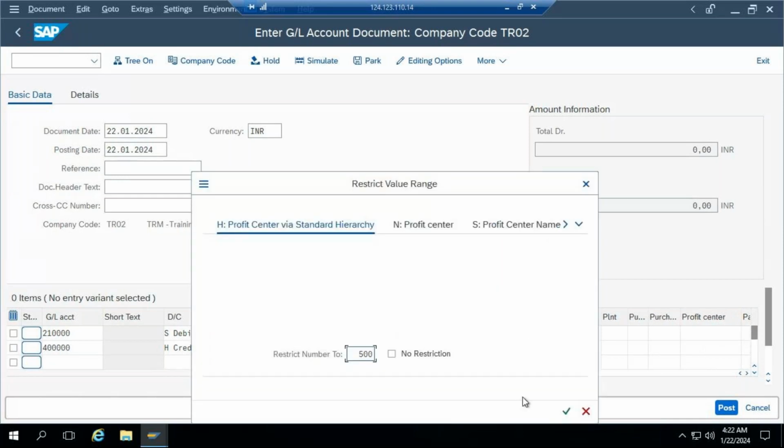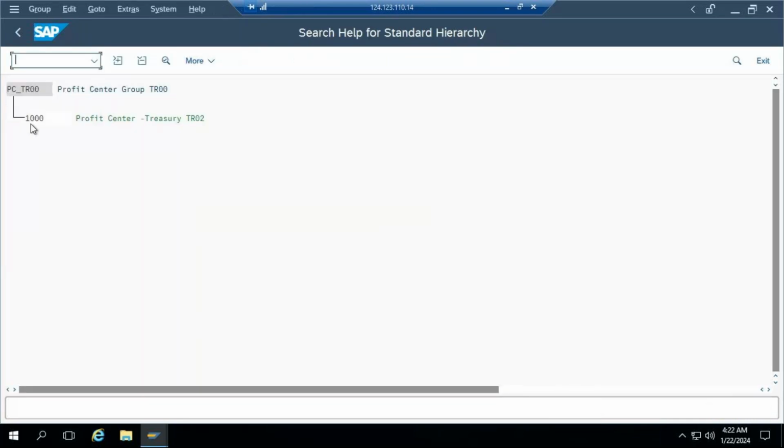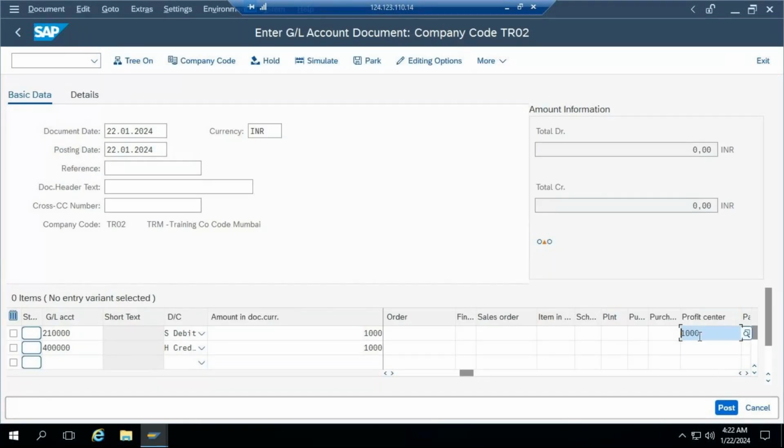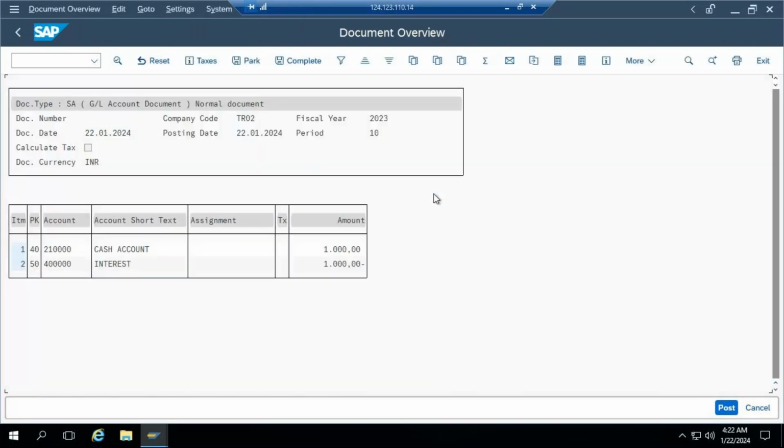Let's say I'll give this default profit center. Sir, in case of non-operating expenditure like this, the profit center has to be manually provided.